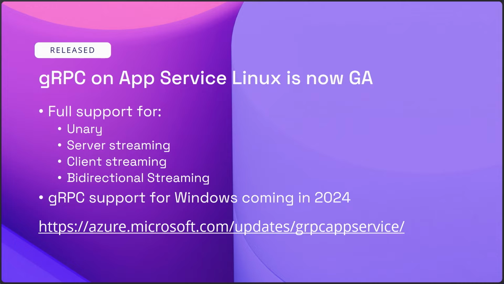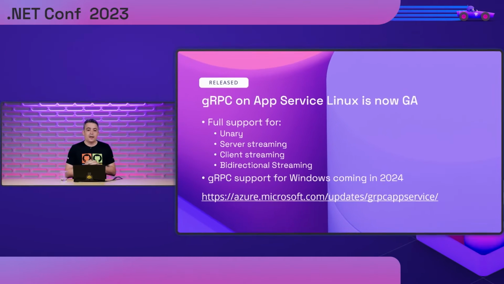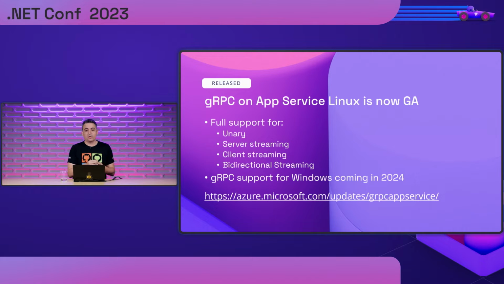We also have GA of gRPC support on App Service Linux. gRPC is a protocol that is very efficient, and it lets you do some interesting scenarios, especially with AI. A lot of people today are building chatbots, and if you send a request and you know that the chatbot is going to take a couple of seconds to reply, if you're doing traditional HTTP requests, you need to do a 201 continuation, and you need to manage that all by yourself. gRPC, because it supports bidirectional streaming, lets you send the request and then stream the response back to the client without having to do that HTTP continuation song and dance.